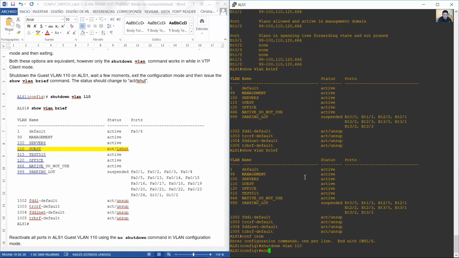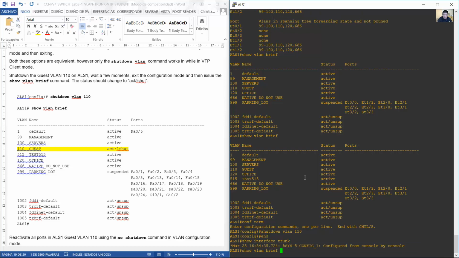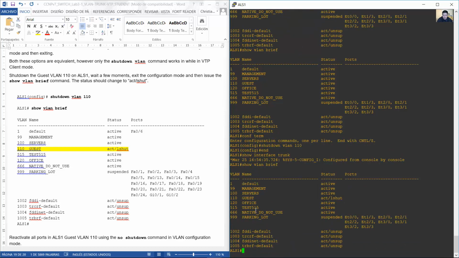Okay, now verify and show VLAN brief. And look at this, 110 locally shut down. Okay, active with locally shut down.